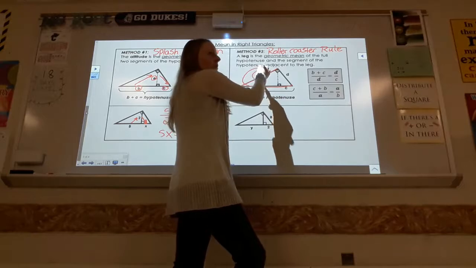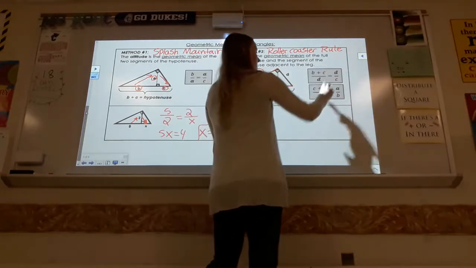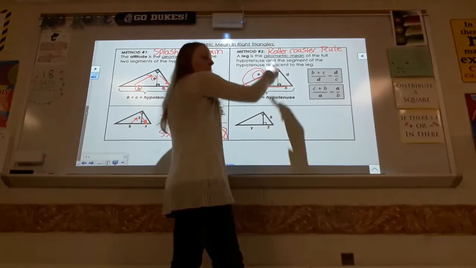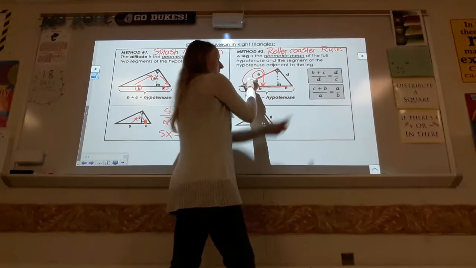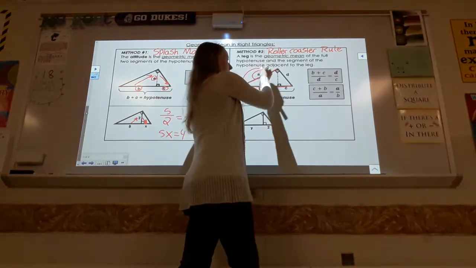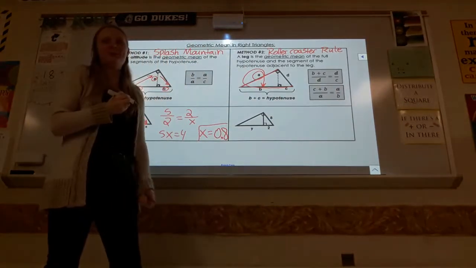This number that I just circled repeats itself in the formula. See over here, when I was using side A, do you see how it repeats itself? So that's how the roller coaster rule works. You go from C to B, first part, and then A. And then you loop around A, and then you end at B. That's the roller coaster rule, alright?